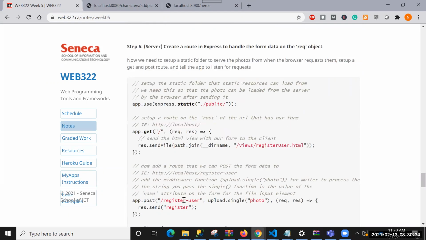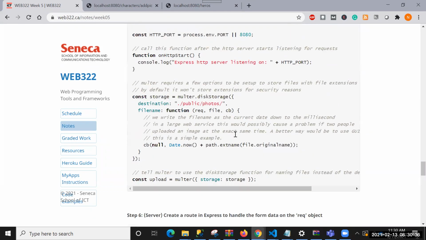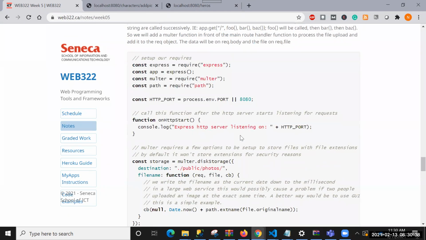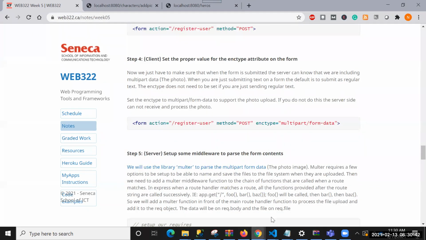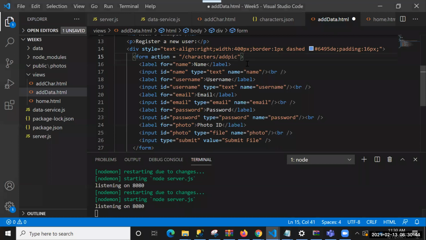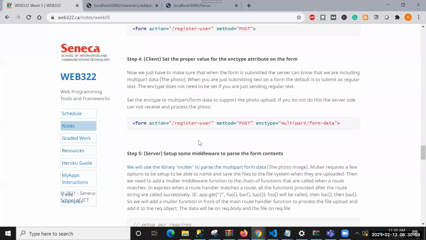Anyhow, we'll talk about that register-user they are sending to. So let's do that as well over here, and I will just handle that one. So the action is register, because the file that we are showing is a different one. So register-user is the file that we want to send data to, right? We'll handle that later on.